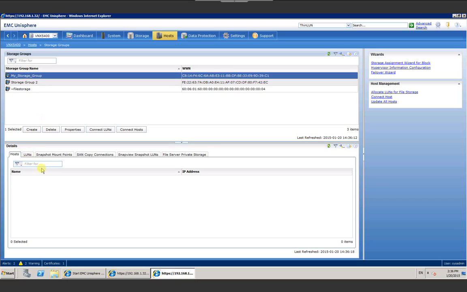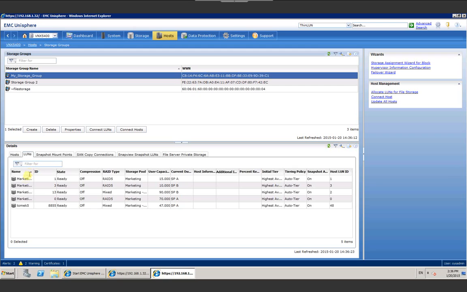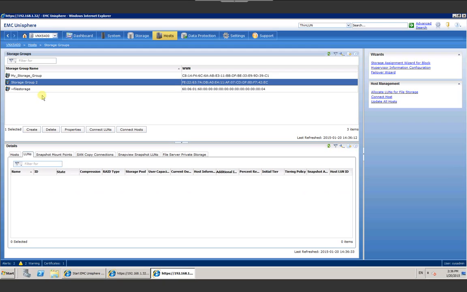So all LUNs that have been in use by this host, for example these LUNs, just lost connection right now. So it's really dangerous to play with this option.